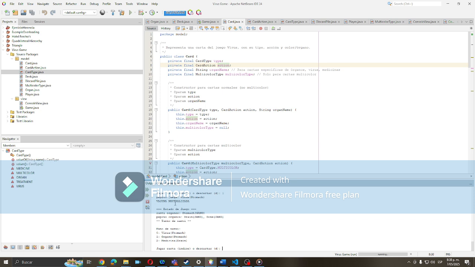And in this case, the vaccine is neutralized for me. And in this case, Santi's organs is stomach, sane, and Pepito's organs is brain, sane, and bone, sane. 2 organs for Pepito, and 1 organ for Santi. This is the turn of Santi, and Santi maybe plays an organ stomach to have 2 organs in this moment, and empty from Pepito.